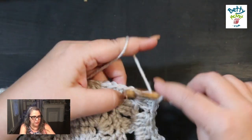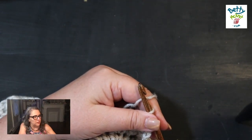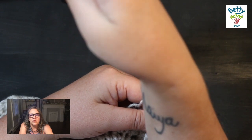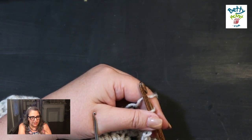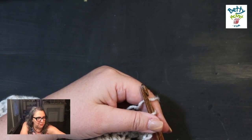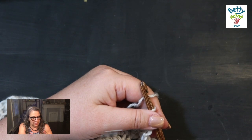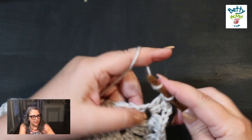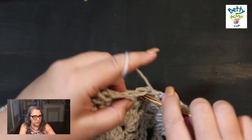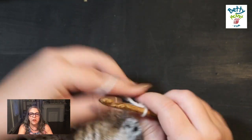I had to order a new hook though from Furls because I bent a couple of my furls. Wait, you can't see that unless I hold it up. Hold it down here. See how that's bent just a little bit? I think I dropped the bag that they were in because I don't remember dropping them. And I definitely dropped that. Can't do nothing with that. It's a G hook. They don't replace them if you drop them, but they did give me one. They said they would replace one of them, the red one, because it was the first time I ever asked for a replacement, so they gave me one. They were nice.